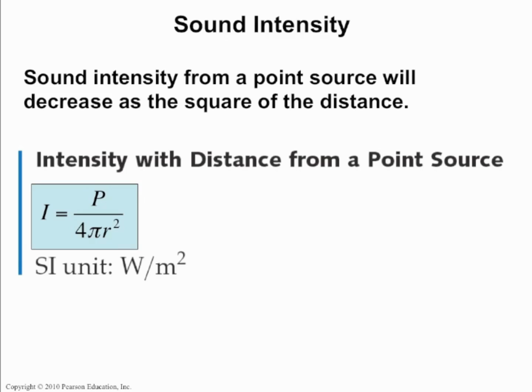All right, and so the surface area, the A of a sphere, is 4 pi r squared. It's just a formula for the surface area of a sphere, just as pi r squared is the area of a circle, or 4/3 pi r cubed is the volume of a sphere, etc. All right, so this is the intensity of sound as a function of the power and of the distance from a point source. I equals P over A, with 4 pi r squared as A.